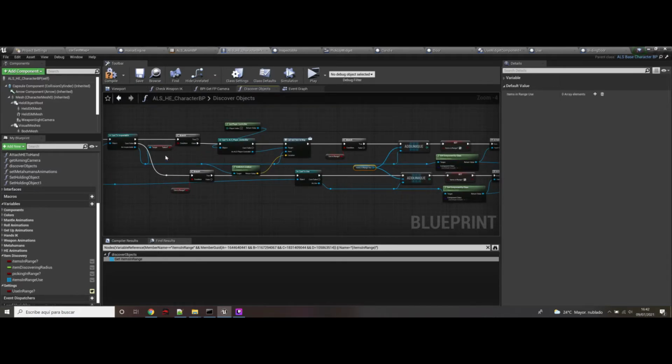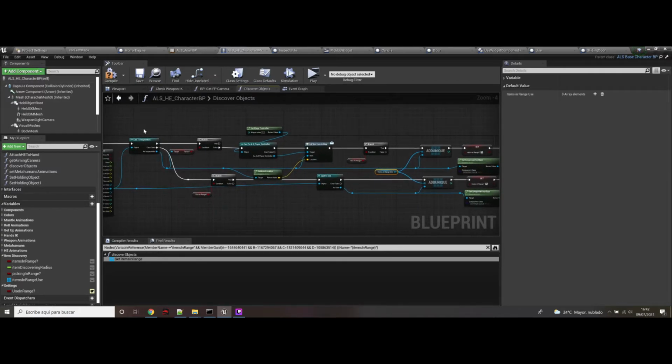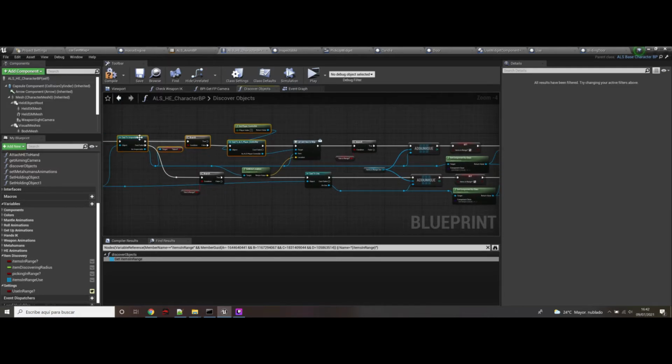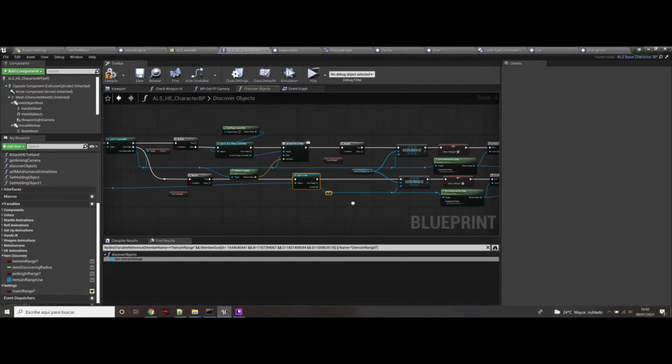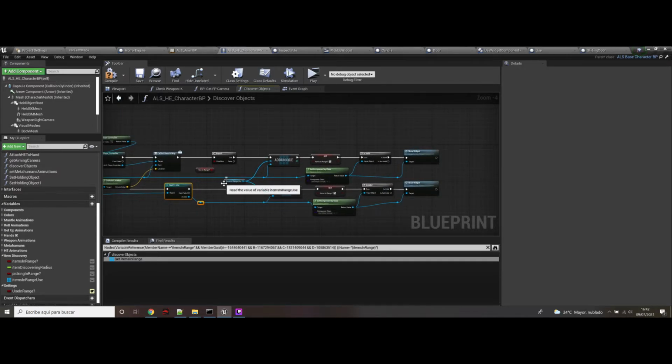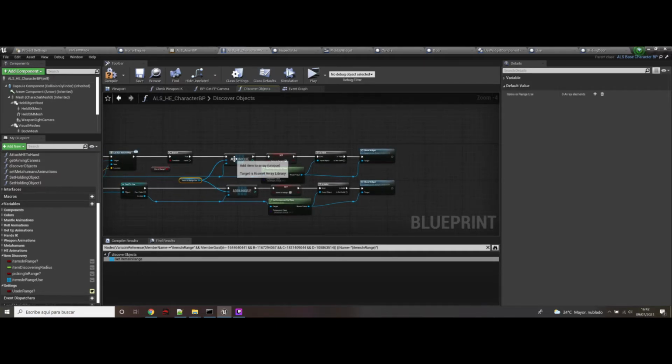So if we get an inspectable that is not taken yet, or it is not inspectable but is a use object, it is a use object, so we are going to add them to the items in range array. Okay, as unique.